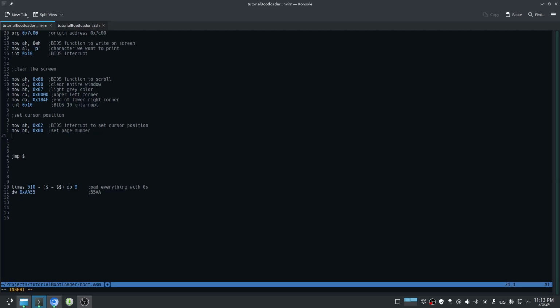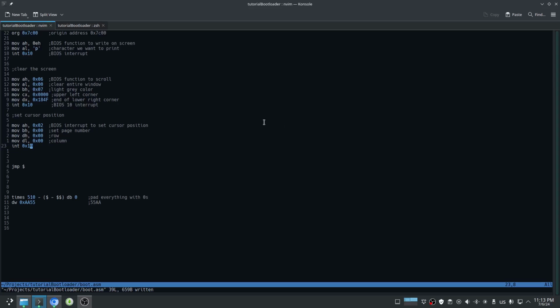After that, we need to set the row and column into DH and DL register. So move DH 0x00, and this is the row, and then into DL move 0x00, and this is the column, and then we call interrupt 10.